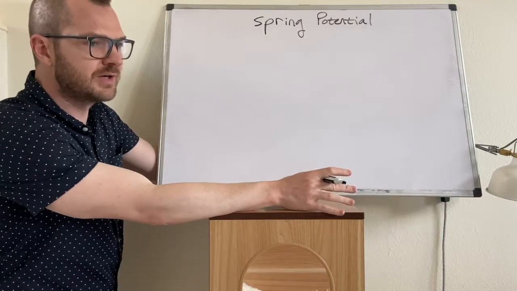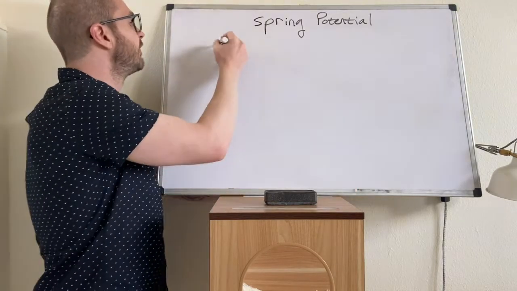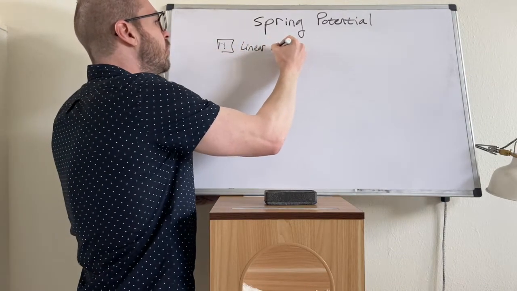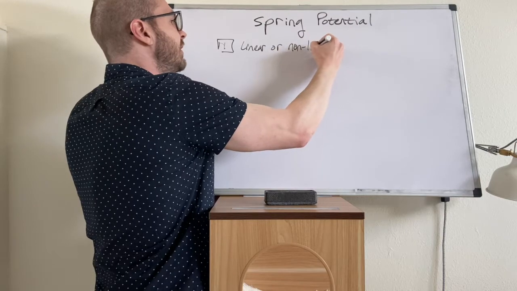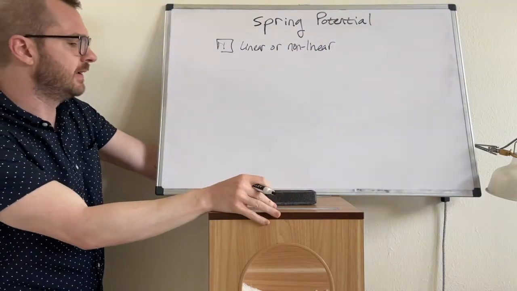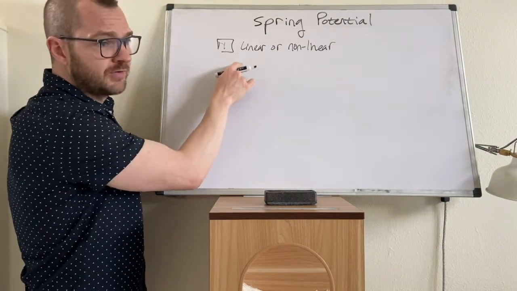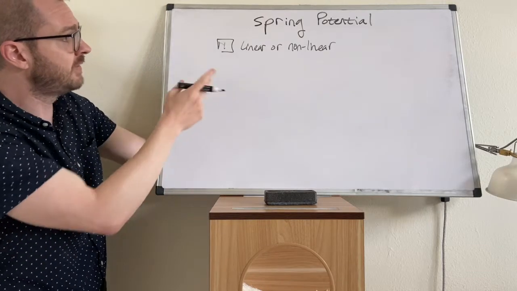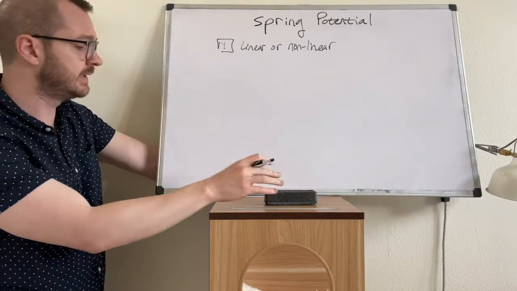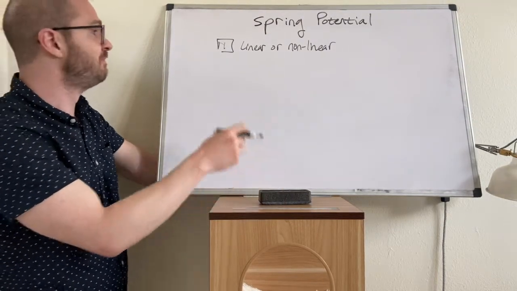The potential energy expression that you get for a spring depends on a couple of factors. First of all, are you modeling a linear or nonlinear spring? In reality, all springs are going to be nonlinear. Some will be more nonlinear than others. For this video, we're going to do just linear springs. If you need the potential for a nonlinear spring, you can watch what I do in this derivation, and honestly, if you've made it this far, you can handle the math.